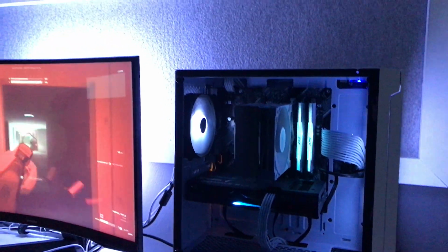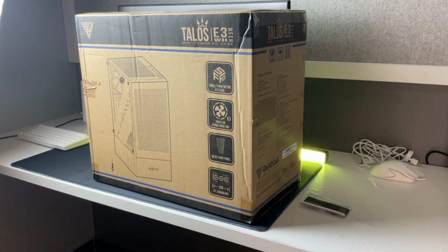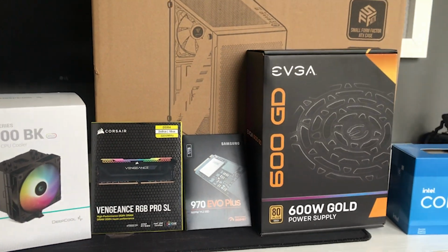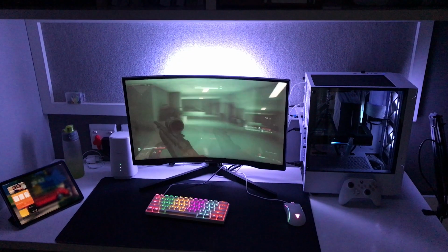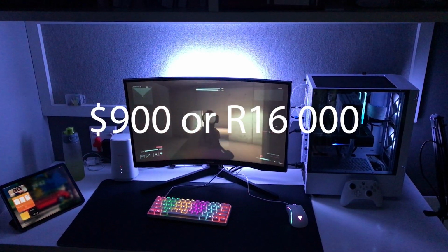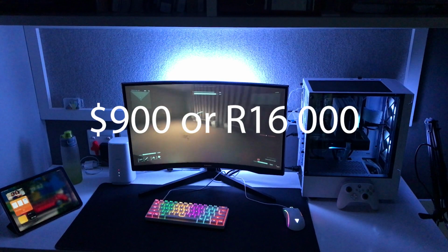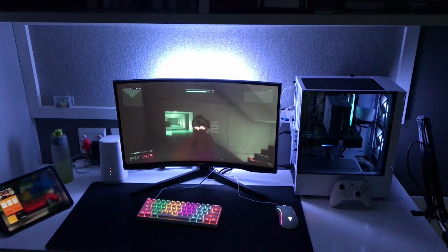And then finally for the case, the PC is housed in the Gamdias Talos E3 Mesh. And then the power supply is an EVGA 600 watt power supply. I built this PC in another video, so you can go ahead and check it out if you want, after you finish this one of course. If you were to build a similarly spec'd PC, you'd pay about $900 or 16,000 rand, roundabout. It would probably be less depending on the time that you watch this video.